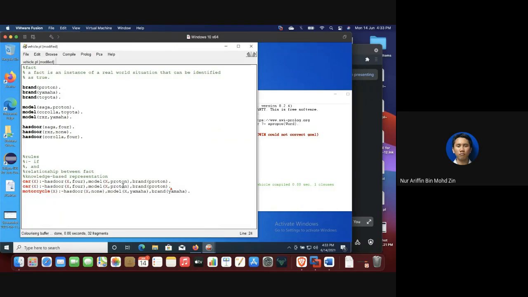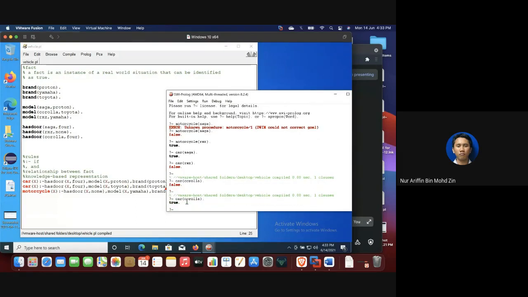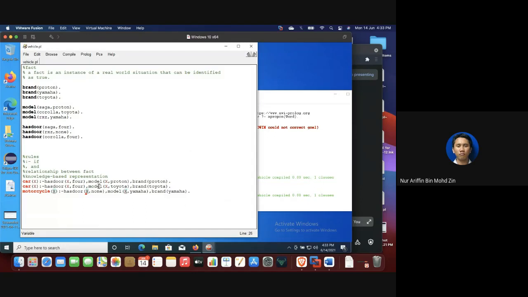Car has door 4 model Toyota. And then you need to compile. It is either make or compile buffer. If make doesn't work, you try compile buffer. Normally compile buffer works. Car Corolla, again. Yes, true, because we have supplied the rules. We have supplied the knowledge base to our program.